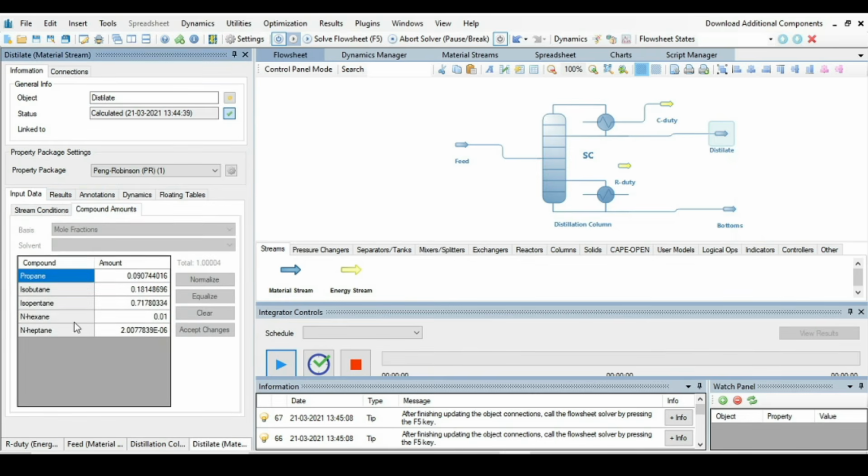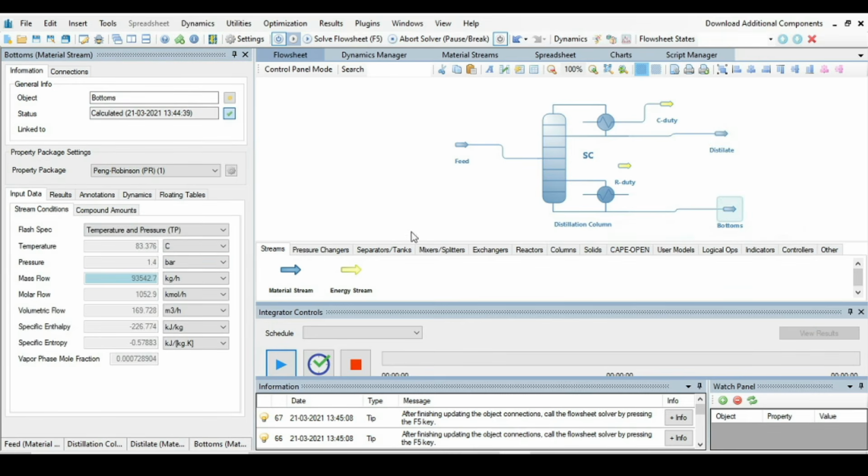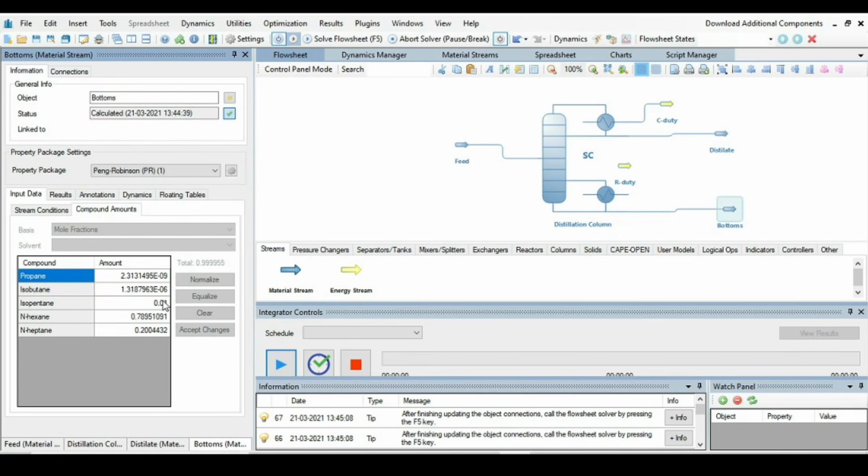Okay, and you can see here the n-hexane, that is the heavy key component, is 1%, that is not more than 1. Similarly in the bottom, the light key component should not be more than 1%, so it's already 1%. So we specified all the given conditions and solved this problem successfully in DWSIM.